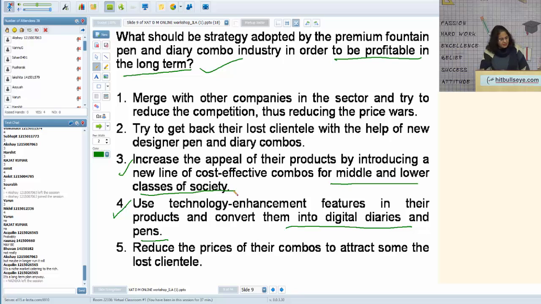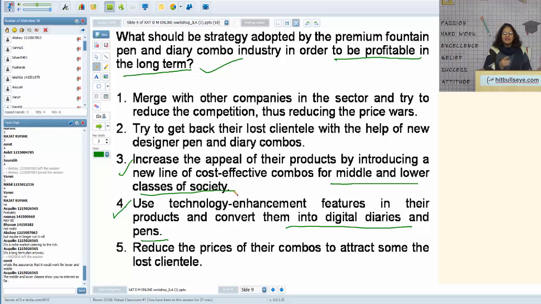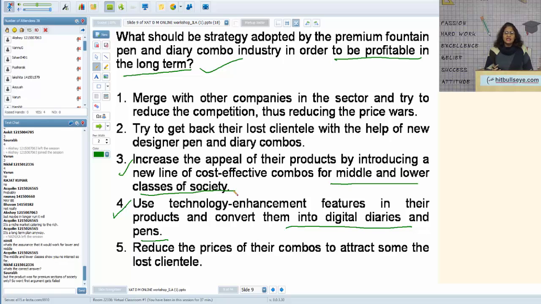Still in the long-term plan, Aquilin, if we continue enhancing the technology, we are changing the product altogether. Even a digital diary and a pen won't be able to compete with the smartphone. Then we have to come up with a smartphone, and that's a completely different product we are talking about. So instead, whenever a car manufacturer or any other manufacturer faces a similar situation where the rich or the niche market is no longer interested in their product, then yes, we have got a huge mid and lower segments of the society, the lower classes, where we can really sell this product well.